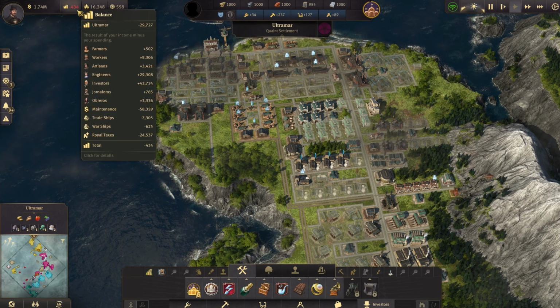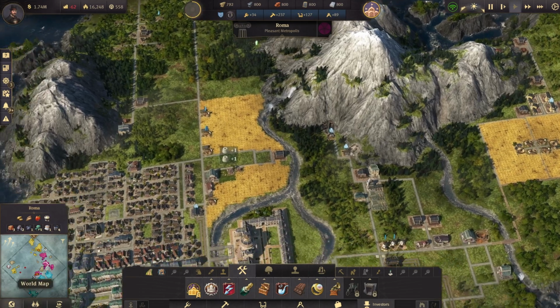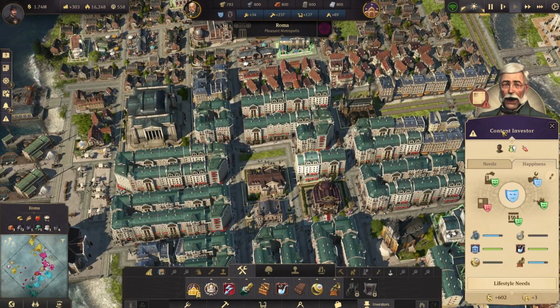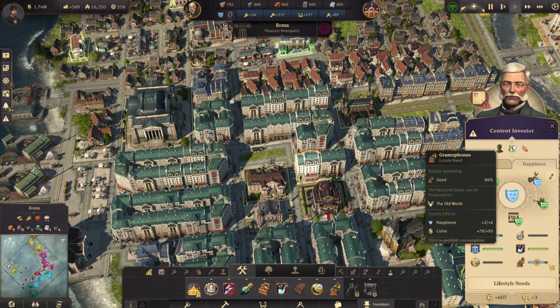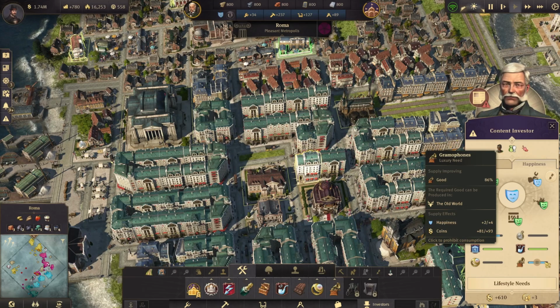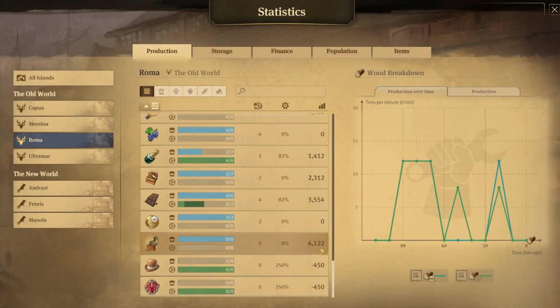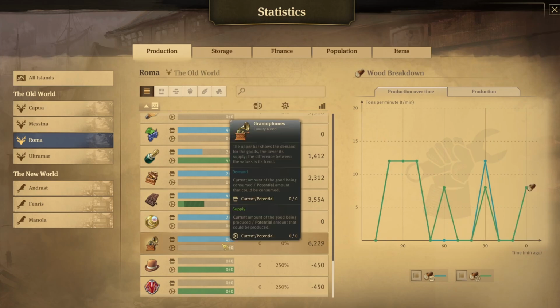So as you can see, the money is going up. Why is that? Because now the investors have these items that they want, and they're going to be a little bit happier. So they're getting the penny farthings, they're paying us a lot of money for those, and they're getting the gramophones. That will probably go down because we don't have a lot in here, but we can always see how much they're going to want with gramophones.